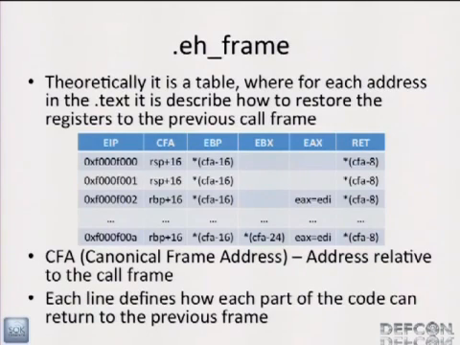All right. So theoretically, and this applies for both DWARF and exception handling, so we're just talking about the DWARF metadata for unwinding the stack. You have a big table, and that table has an entry for every single possible address of the program counter. And the line in the table for that program counter address tells you how to restore all of the registers if an exception is thrown from that frame, and you need to unwind from that point of the program counter to the previous frame. In most cases, this is based on the canonical frame address, which is essentially the base pointer, and then most of the other registers are restored in terms of this. Well, as we'll see later, this isn't always enough, and that's where we get the real power that we need.